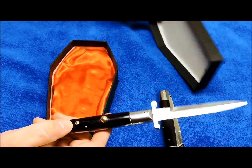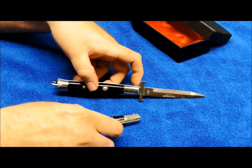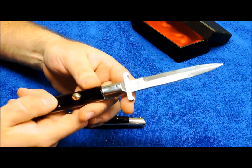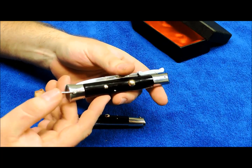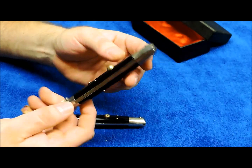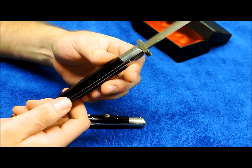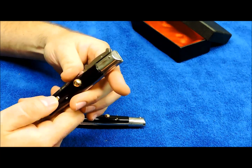These knives have kind of become collector's items in the fact that they're not really very high quality knives. They're the Hollywood knife is what I call them, the Hollywood Switchblade. And they're a lot like the NATO military knives and the super automatics in that a lot of people who are exposed to switchblades for the first time have seen this exact model because in the 70s and 80s they used tons of these knives in the movies. And a lot of these were produced in Japan first, and then Korea later on.